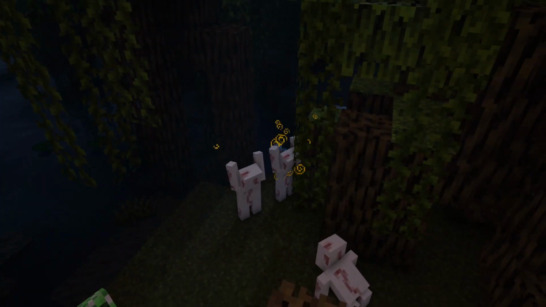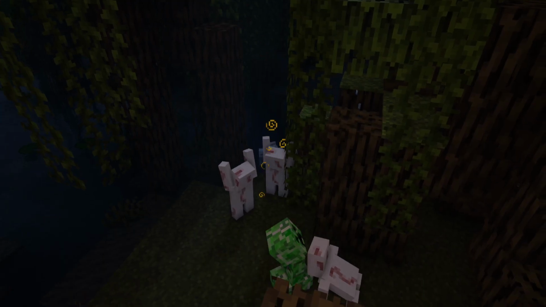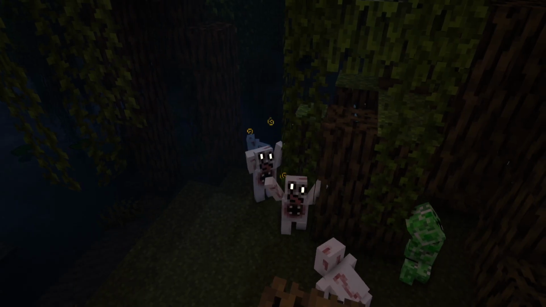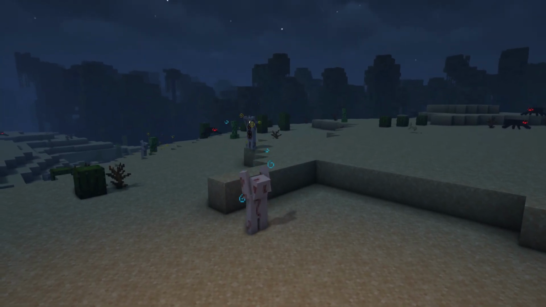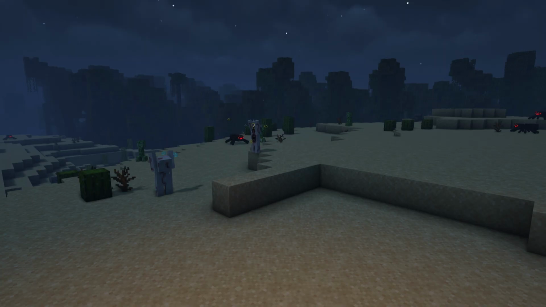And lastly, we got the spawning behavior. If all of this isn't bad enough, if there's a full moon apart from the first night, of course, the Johns, including the baby form, have a chance to spawn with strength and speed. This is also applied to the Hunted and the Mega John.